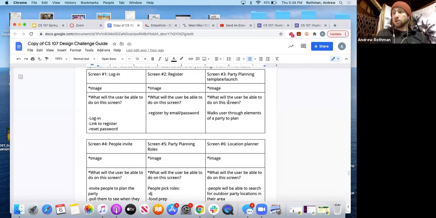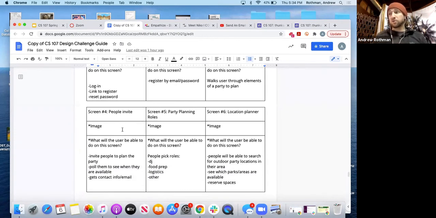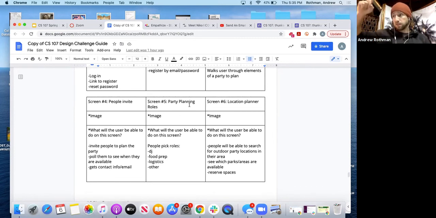Some sort of launch screen where you name the party and define some characteristics of the party, like an invite people screen where you can create a list with a list viewer of all the people you want to invite, and maybe input information like their emails. You can put that in a database, which is all stuff you guys know how to do. Party planning roles: you remember the bus stop app had all those drop downs. People could go in and pick a role off a drop down. It obviously saves to a database, but then you just pull that information and show it on a screen, like Rothman is in charge of, I don't know, the coleslaw or something like that. People could pick their roles, and you guys already know how to do that.